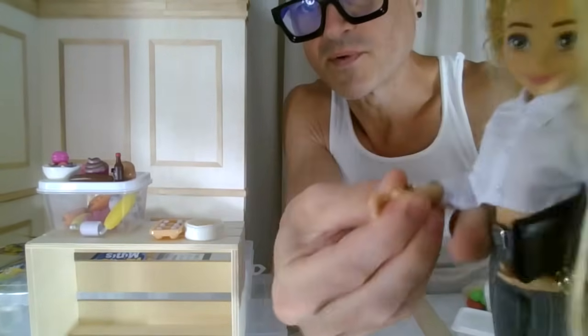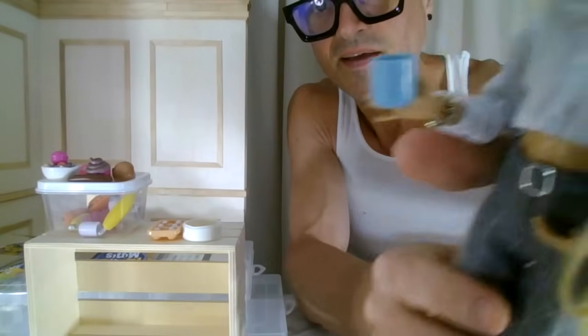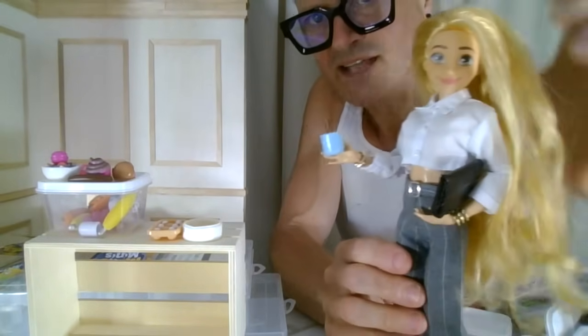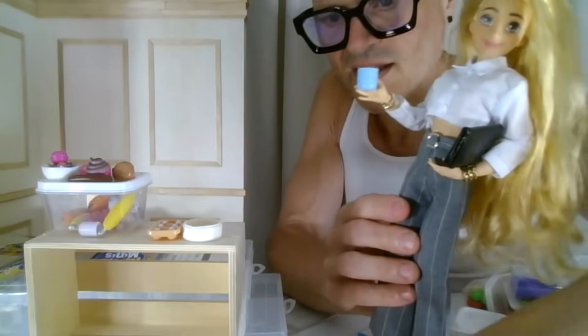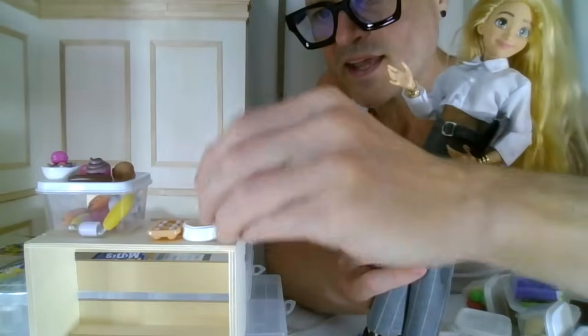This is a WWE hand. It's a little bit bigger than a Barbie hand, but you can see Barbie's size, that it is a great, great size. This is so good. I mean, it is a small mug. Again, I like to eat with the giant mug.